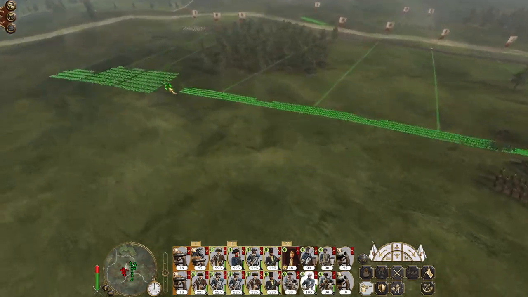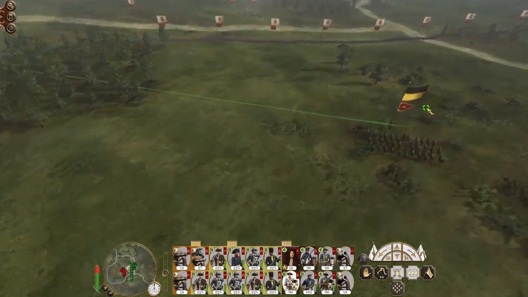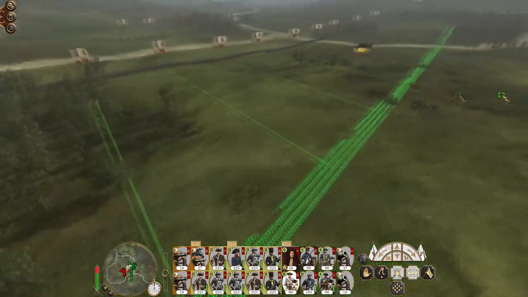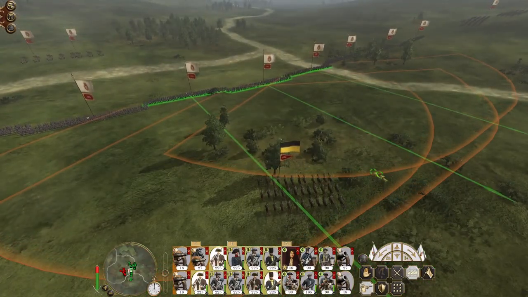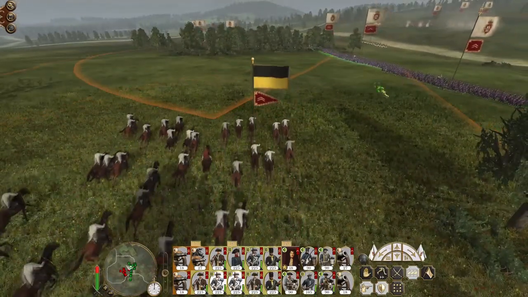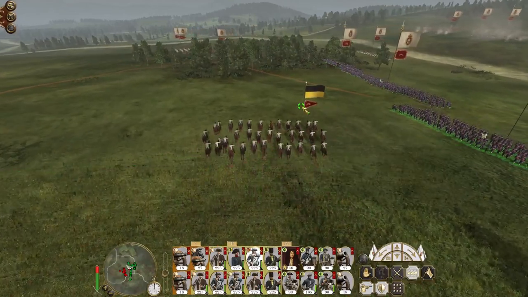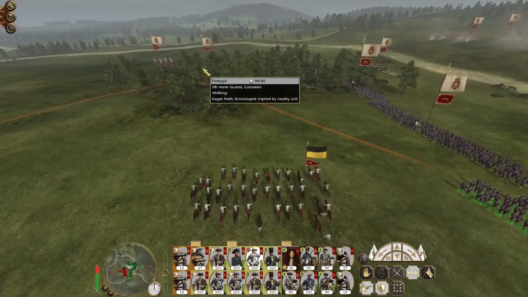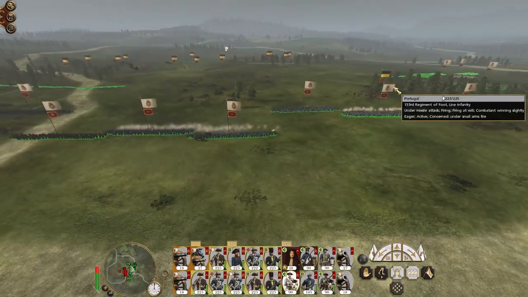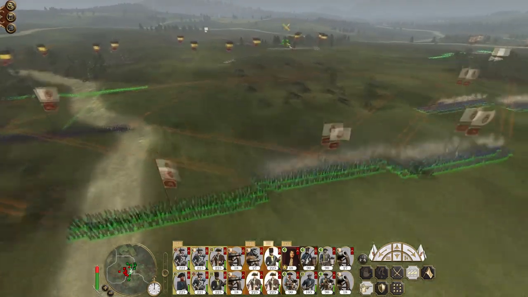Maybe run into position. Bring my cuirassier across. Nah, it doesn't really matter. They are charging. Oh, my line, just halt. There we go. Just halt components of my line. They've gunned them down.